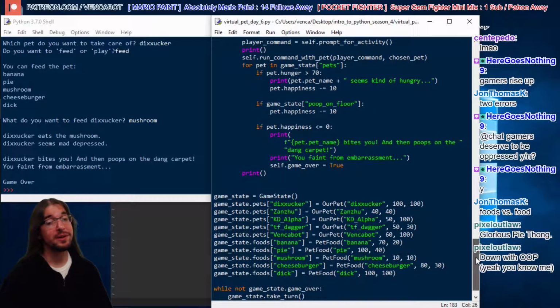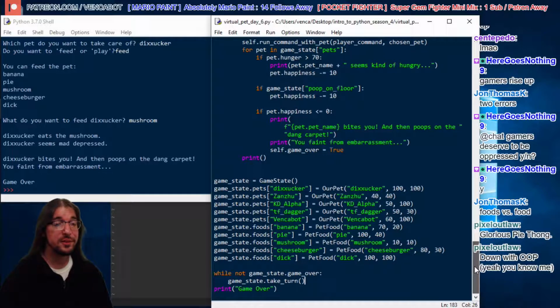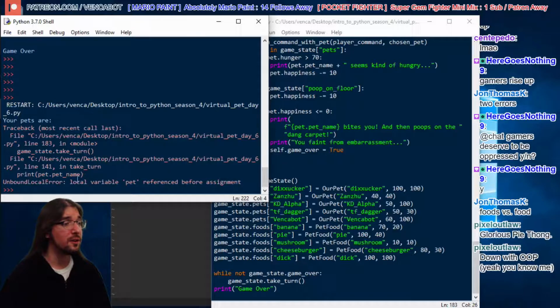So one thing I have to talk about here, guys, is refactoring your code. If you guys are programmers, you know that if you refactor your code, it can make it look prettier, which is great, but you probably had a bunch of typos. I haven't tested it in more than an hour. It's going to probably take a few tries to get it running, but let's see if we can make it work. Yeah, so unbound local error, variable pet, referenced before assignment.